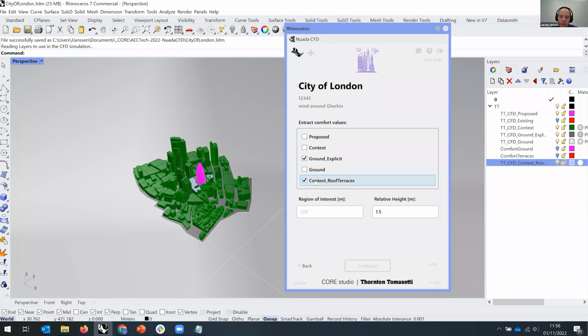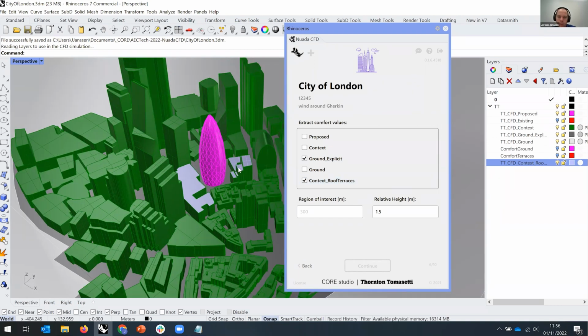I'm going to tick on the roof terraces in this case, because I want to not just ground explicit. So again, this is an automatic thing we've set in the app. If it sees a ground underscore explicit, so that's how I named it, this dark gray surface, it automatically populates that to extract comfort values. Then the roof terrace, so that's up here and up here. And the region of interest is basically creating a radius around the building of where I have the maximum extraction of results. By default, it's 300. Often that's fine. You could change that slightly bigger if you want more detail.